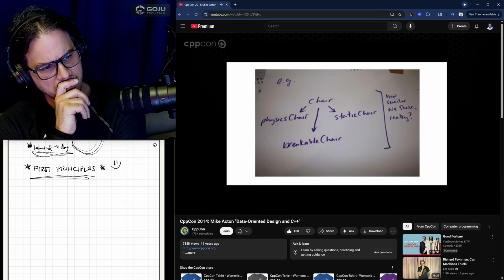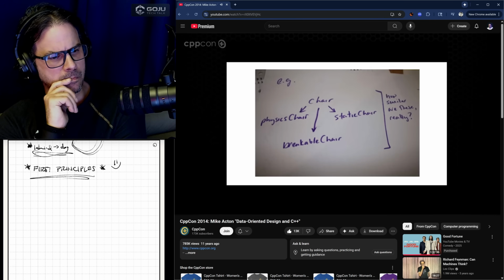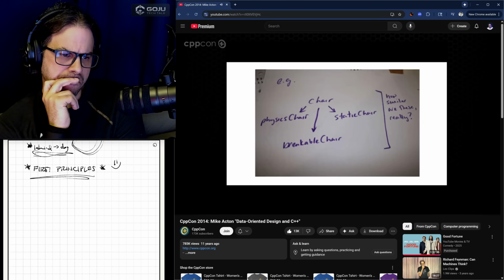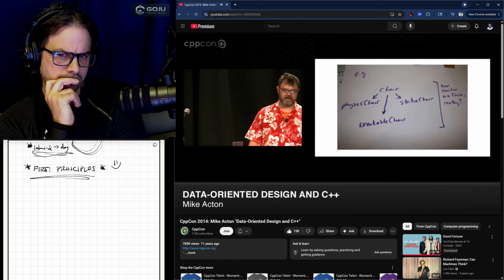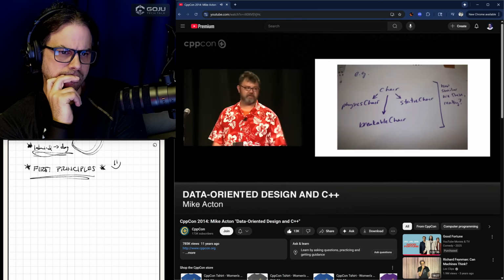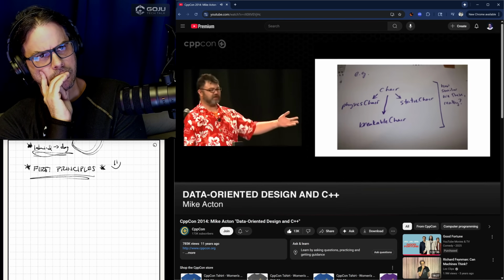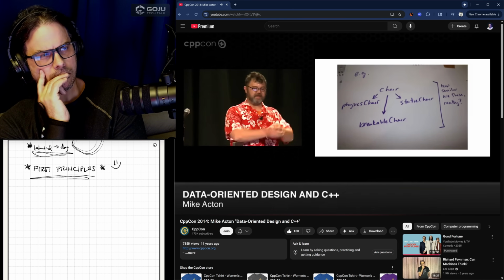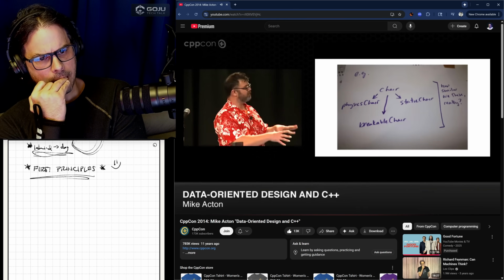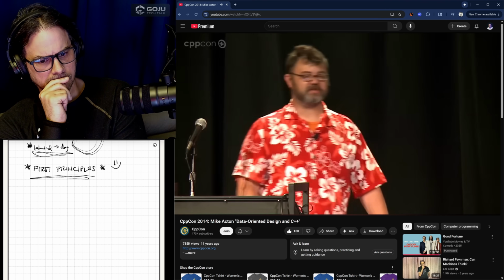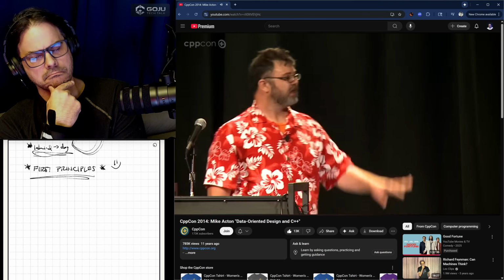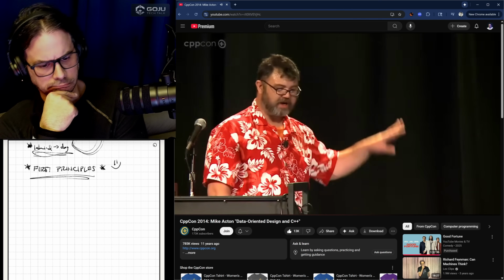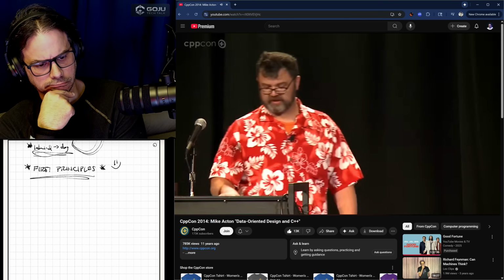So, in our context, in the context of a game, we have a chair and a physics chair and a static chair and a breakable chair. These things are not at all similar. There's almost nothing that's the same between these contexts, right? How they're handled, how the data is managed, how the data is transformed. There's virtually nothing that is the same here. And yet, the tendency would be, because they share some world modeling similarities, or similarities in the real world, that they ought to be connected somehow in the code hierarchy, which is nonsensical, to be honest.